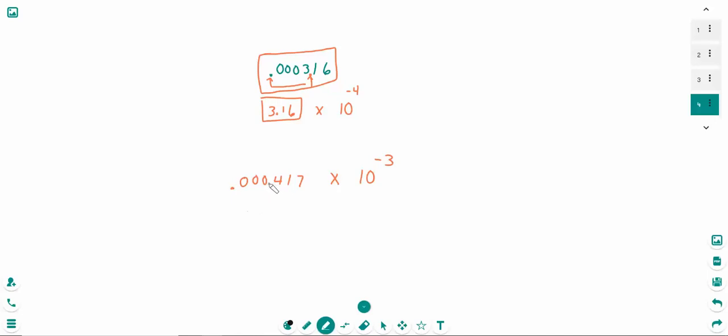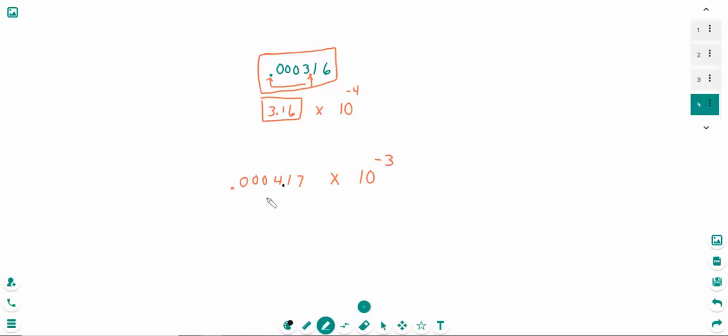Well, the answer is the decimal is not where we would like it to be. Remember what we said earlier. Scientists like to have that decimal point after the first number that's not a 0 as you read the number from left to right. Looking at this number, the decimal point is not after a non-zero digit. It's just at the very beginning. Scientists like to have it after the first non-zero digit. The first non-zero digit is the 4. So they would want the decimal point to be right here, not at the beginning of the number.